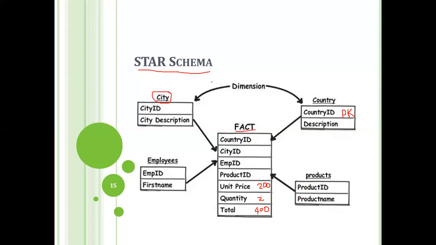Chandra, I'm having only one question here. Sorry, maybe it is an out of the box question. I don't know. This unit price, quantity, total, all, we need to create it, right? In the fact table, we need to create that, right? Even in the dimension table, it is not the city ID, which is a primary key, because the table construction we will have in the dimension, but in the fact we need to create by ourselves. Yes, correct. How about this unit price, quantity and total? Yeah, that's what we are not going to create.